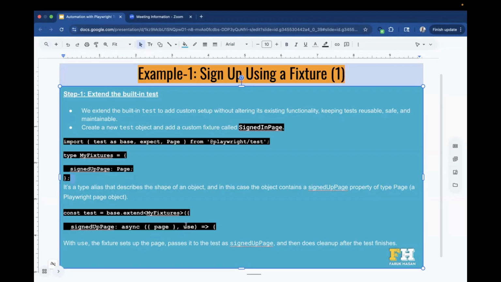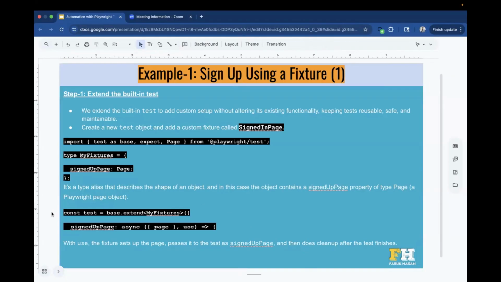That's why we're using use, which is a callback function. So now we're not going to have the default page object anymore. We are telling this clearly that we're going to use the signed up page, which is already prepared. And then it will do the cleanup after the test finishes if needed. So that's why we're going to use the use callback function.